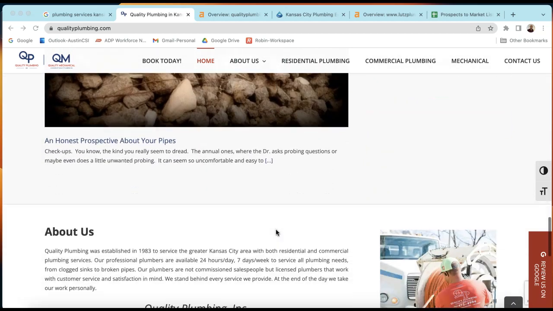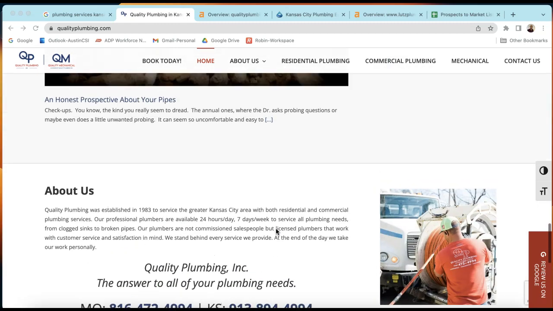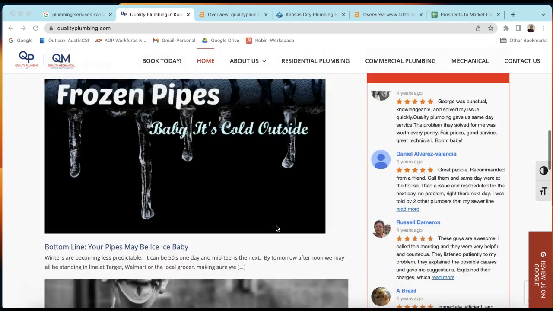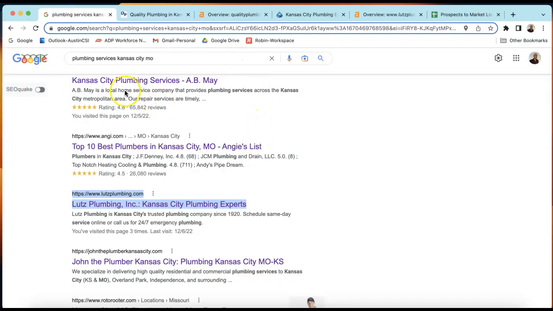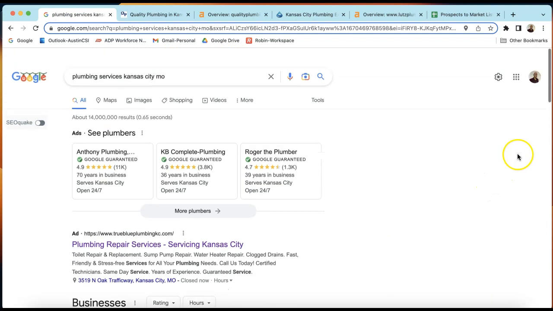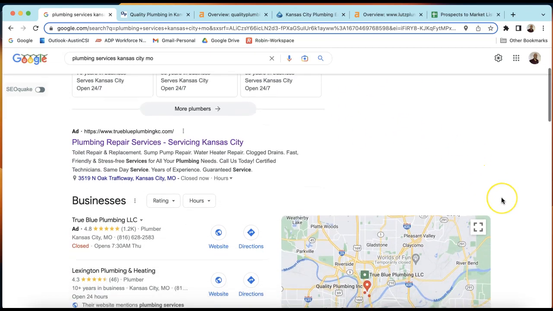But there's a few things you could do, even though you have strong searchability in the area, to continue with the searchability and even outrank some of the top competitors in the area, which I'll show you. So speaking of Google, if I was a consumer in the Kansas City area, I might type in plumbing services, Kansas City. And here's usually what comes up at the top. So these are Google ads, and they're hit or miss if you haven't invested in them already. Sometimes consumers click them, sometimes they don't. A lot of times they skip over them though.